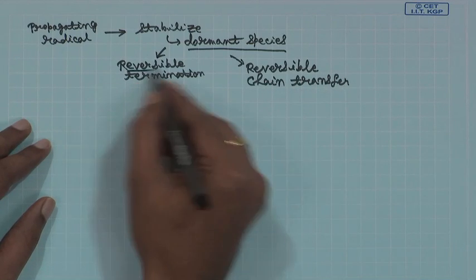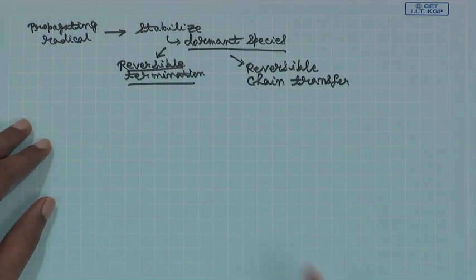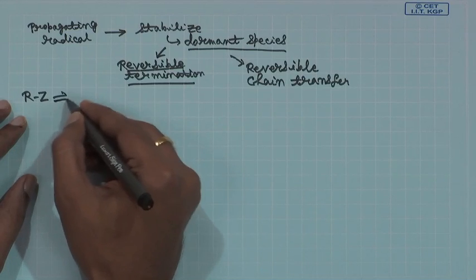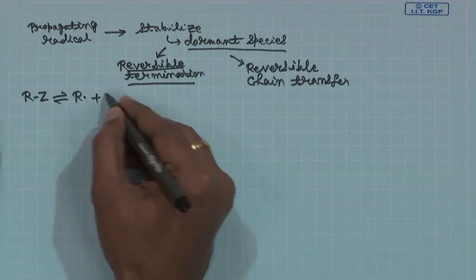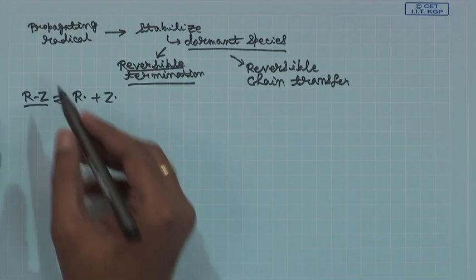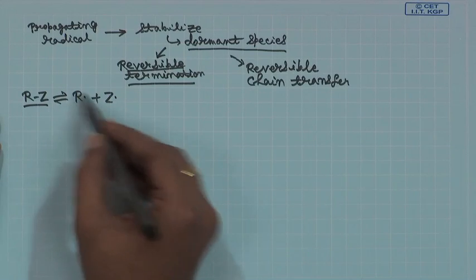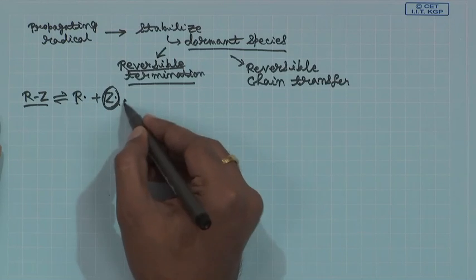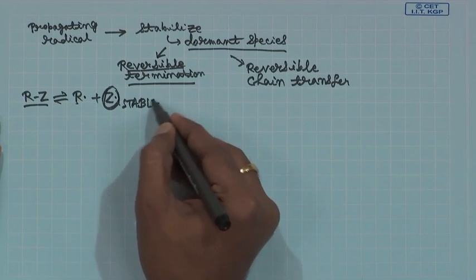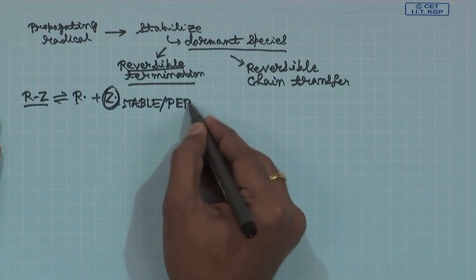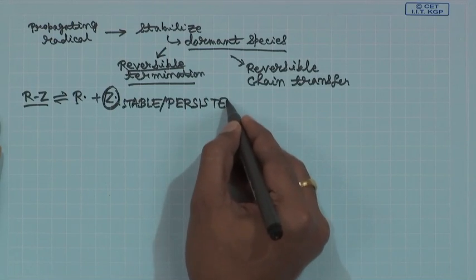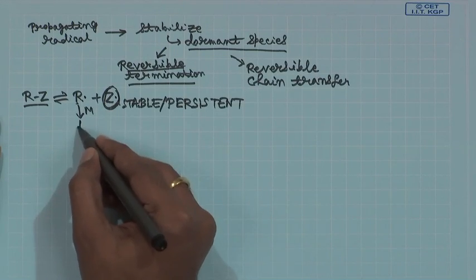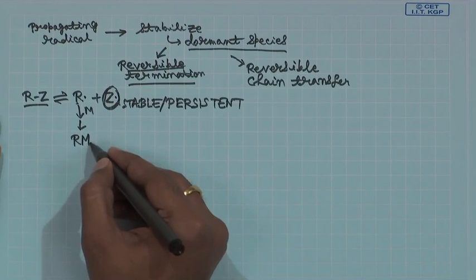So, the general scheme that we had drawn for the reversible termination is like this. This is a recollection of what we had taught the previous week. You have an initiator which instantaneously dissociates to form these two radicals, and one of them is stable, or you can also call that a persistent species, that cannot initiate polymerization, but the other radical is reactive and that can initiate polymerization with the monomer. So, several of the monomers can add and it can create say RMn dot.